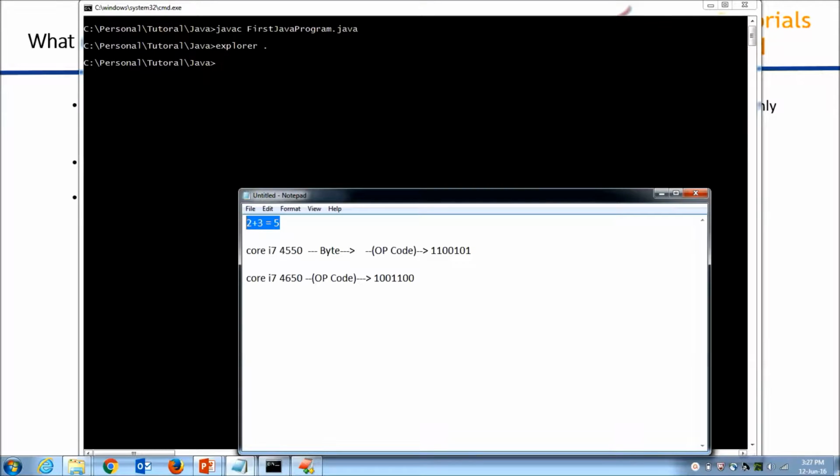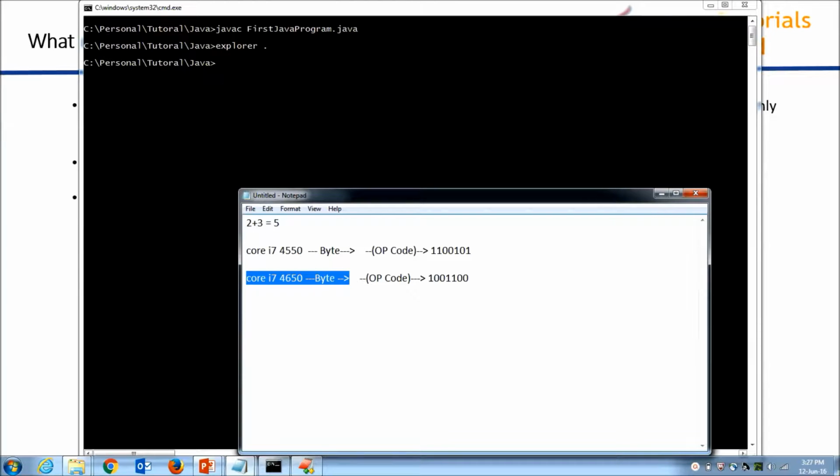In a similar way, the JVM on this processor will convert this instruction into byte code, and the byte code that was generated on this processor and the byte code that was generated on this processor is the same.